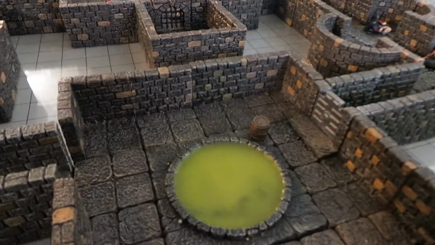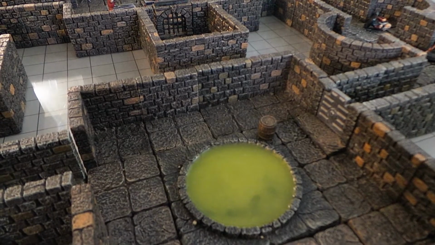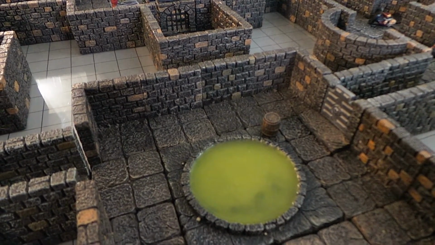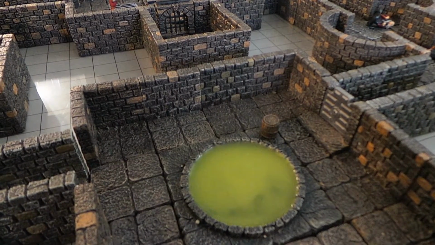Over in this area, they found this weird chamber with this green slime, which they had seen previously in a previous adventure. There were barrels of this stuff that the people weren't sure where it was coming from, but it was being leaked down into the sewers.